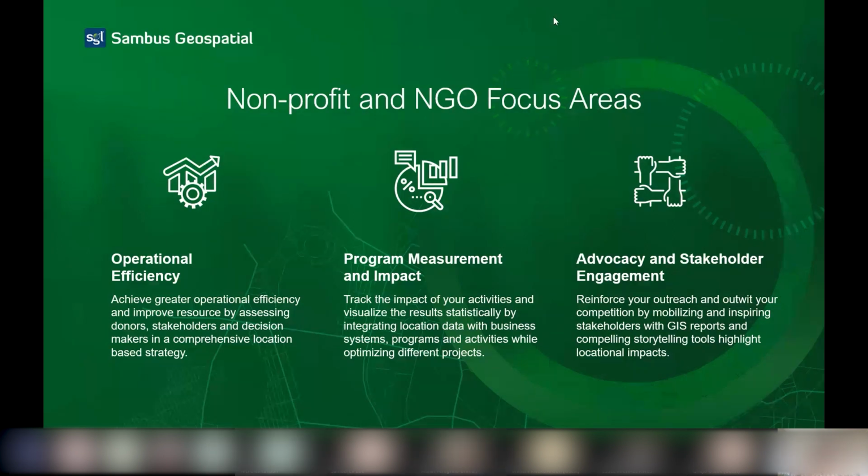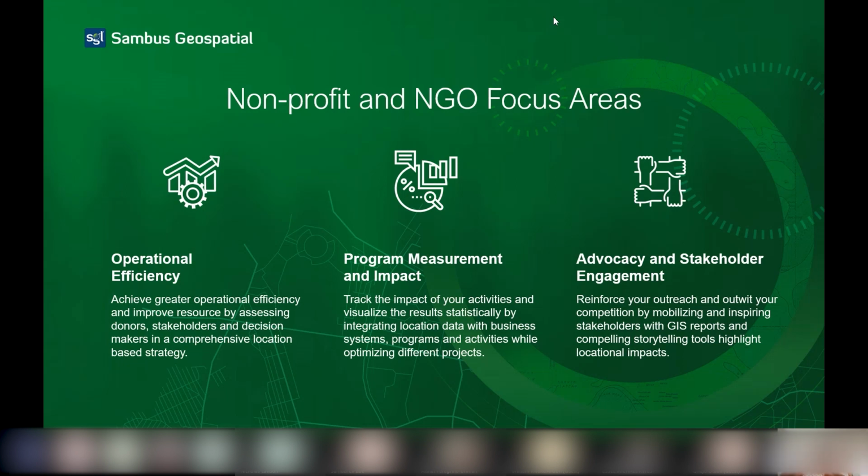So okay, I get where this is coming from, but ironically, you even get more on the NGO package as compared to the commercial package. For instance, with the desktop, as I already said, ArcGIS Pro, as I already said in my previous slides, you get it with some extensions. Usually for the commercial package, you have to buy the base software and then buy the extensions you require and add up to it. But for the NGO package, you are given extensions in addition to the desktop.